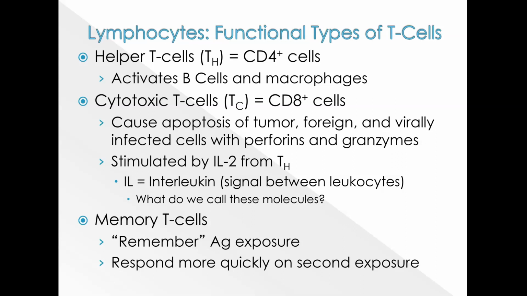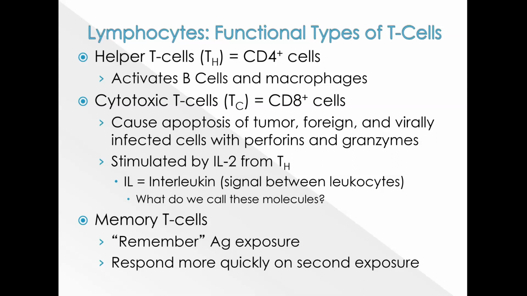Okay, so the other one are cytotoxic T cells. Remember, these are the cells that are going to be directly cytotoxic to infected or damaged cells. And they have a different marker on their cell surface, and that marker is CD number 8. So these cells directly cause apoptosis. They basically either send them signals that cause them to undergo apoptosis, or they just hit them with these really toxic chemicals called perforins and granzymes that injure the cell so much that the cell dies.